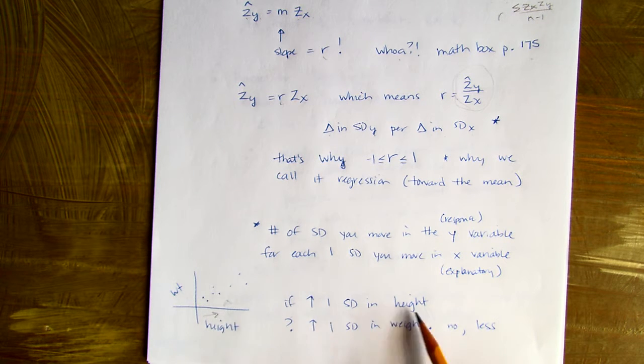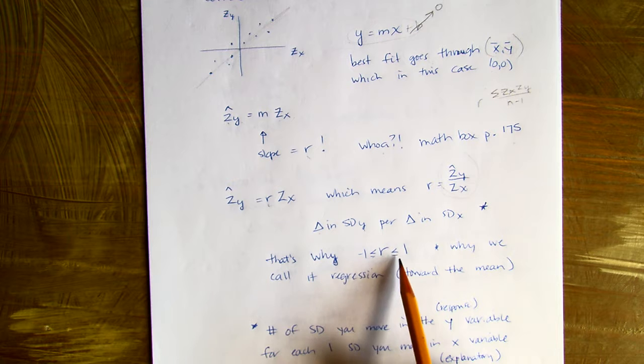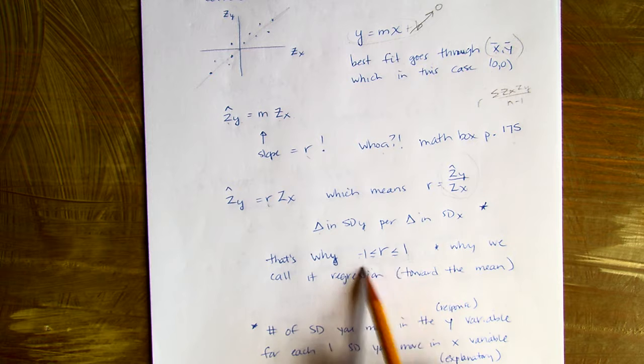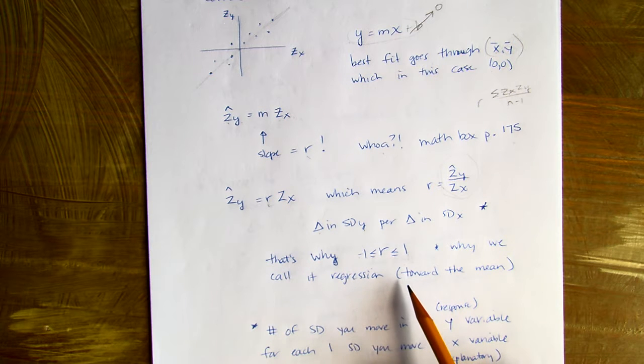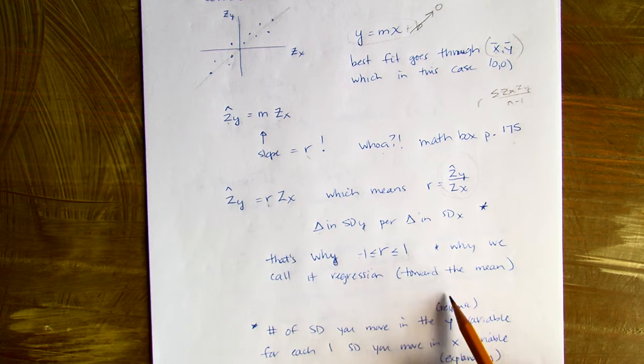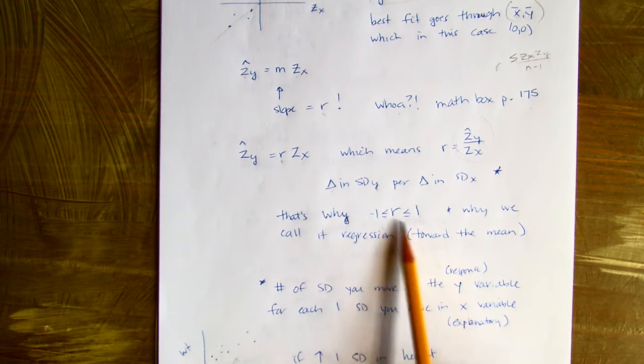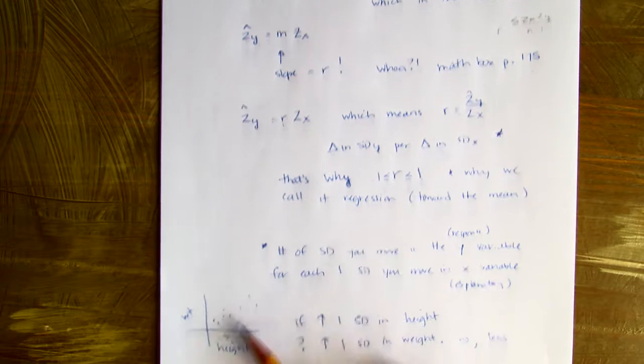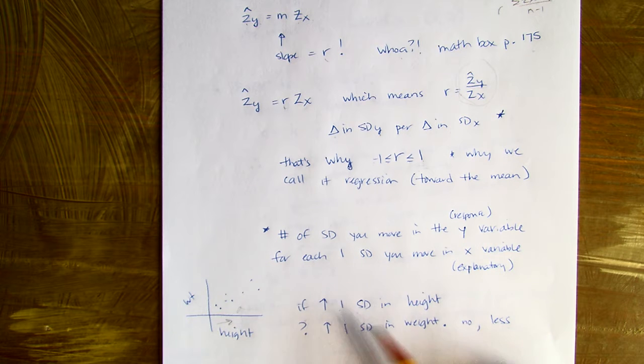So if I go up 1 standard deviation in height, I'm going to go fewer standard deviations away from the mean in weight. And it's the reason why r is between -1 and 1. Remember, we might be going down, we might be going up, and only if they were perfectly matched would r be 1. Like, if you're using a formula such as converting Fahrenheit to Celsius, then you get an r of 1, or kilograms to pounds. Anyway, that's why r has to be between -1 and 1. There's not a perfect prediction between height and weight.